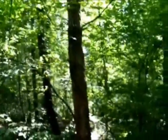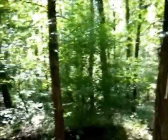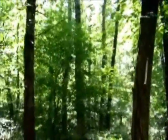Okay, so the first step to this shelter, and I've already explained most of this in my last lean-to shelter one, is to get a cross piece that goes across from that tree to that tree. I'll give you the full view of it right here. So there's the two trees right there, and just put a cross piece going across the whole thing. It needs to be about as tall as you.